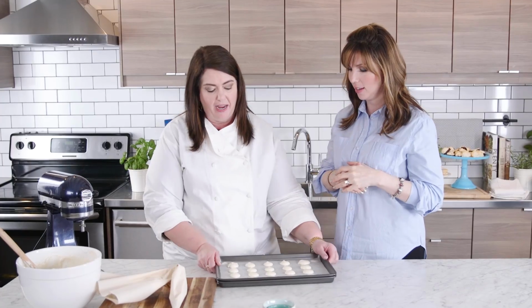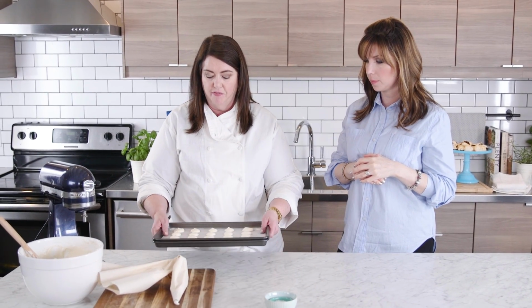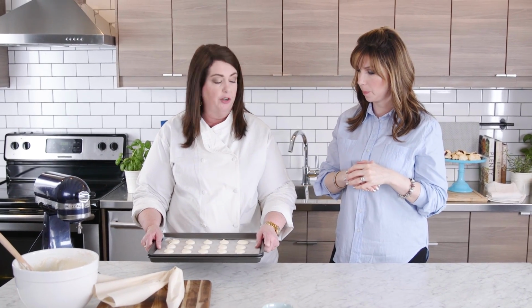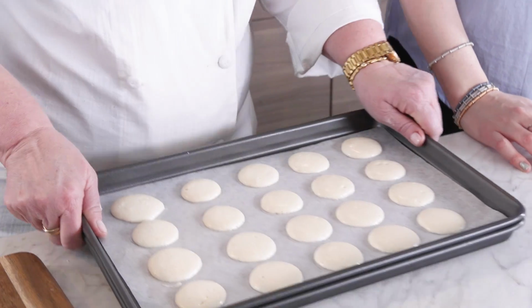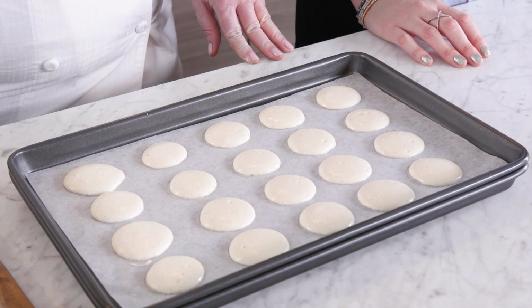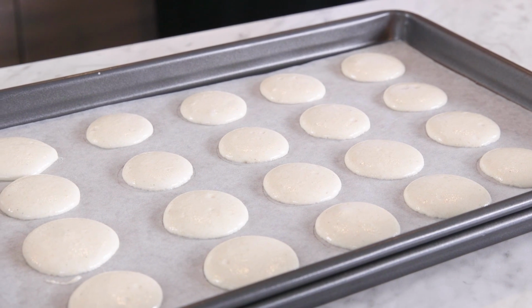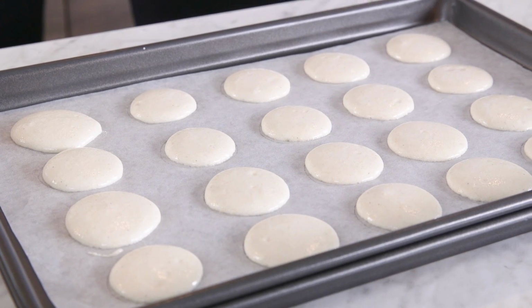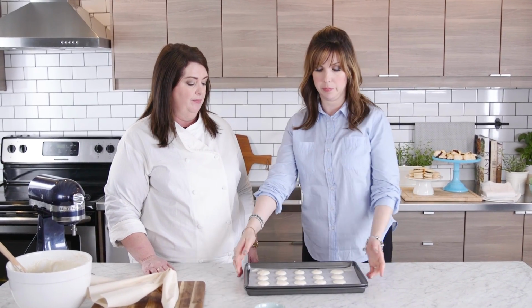I need to take my pan, and this is actually where you get all your aggressions out. I hold down the parchment paper with my fingers, and I give a good rap on the counter. You ready? OMG. And what you see is all these little air bubbles. Yes. And that was air that was trapped in there. So we got the air out, and now as these bake, they'll form that beautiful, hard, shiny shell. Okay, temperature, time. 300 degrees, 18 to 22 minutes. Great.